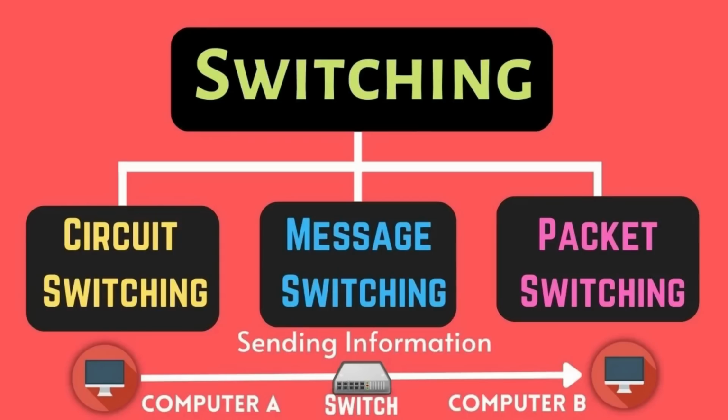Message switching. The concept of message switching is the transmission of the entire message from one node to another without breaking it into smaller packets. Characteristics of message switching: it is more suitable where the entire messages are short and arrive at regular intervals. An example is early telex systems.